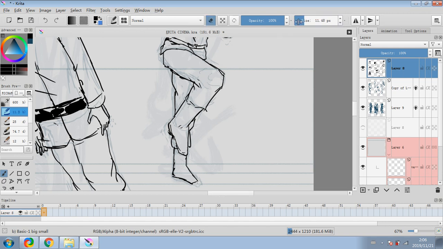Now this boot, if you look at this boot, it's really too big. I think it looks too big. So I'm going to make it a little bit smaller, but we're following the same shape of what we've got there. That's nice. Okay, now we're going to do this here. You see, sometimes your art talks to you and it fixes itself. That's what I find anyway. Put a bit of that heel in, a little bit of that heel there, and that makes it a bit better, rather than looking like a big Titanic like I said earlier.